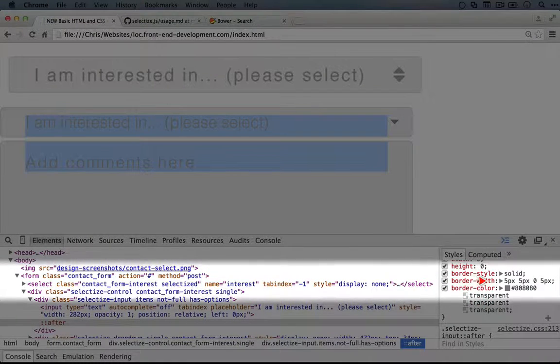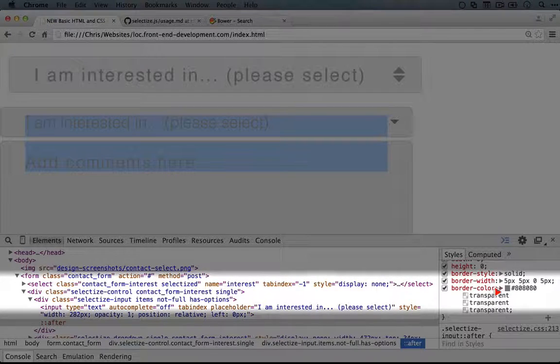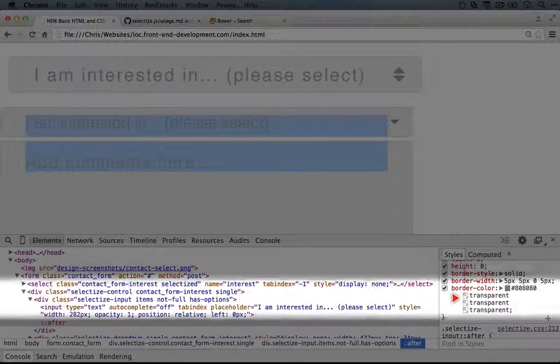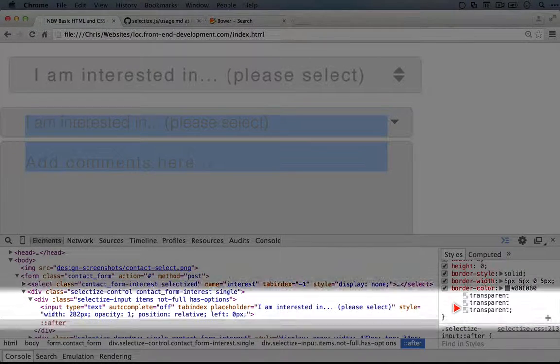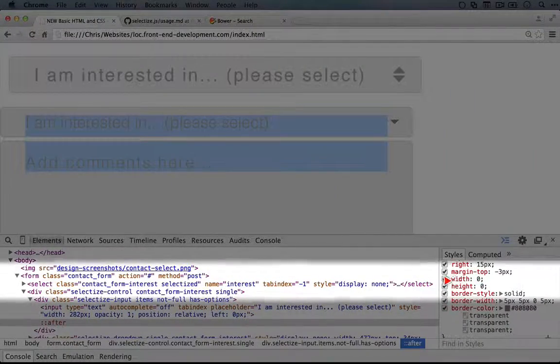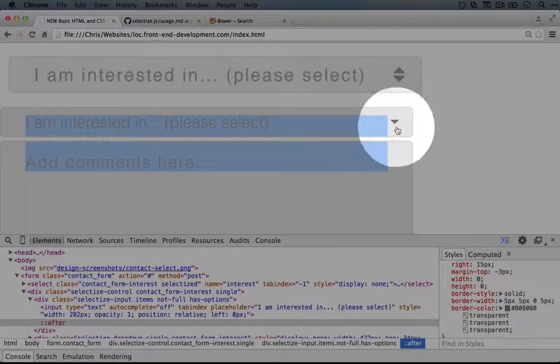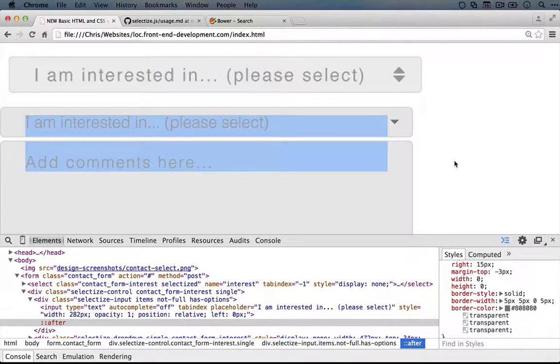Here's where it sets the border width to 5505, and then the border colors, the top color is gray, and then the other 3 colors of the borders are transparent. The width here is set to 0, the height is set to 0, and so that's how we get that effect. This technique could come in useful later on if you need to create an arrow. You can point it in any direction and it will work the same way.